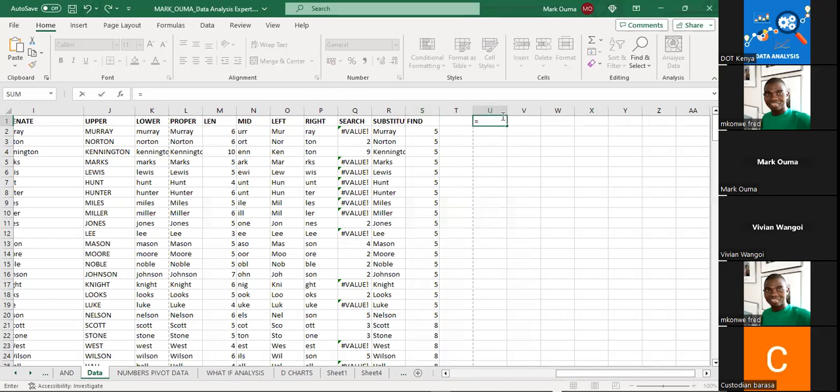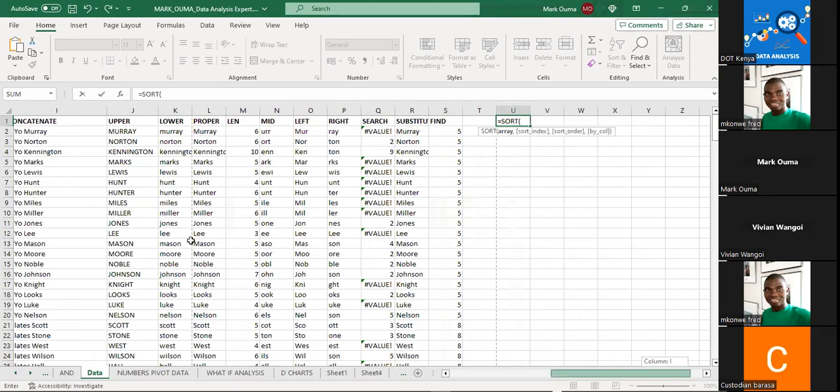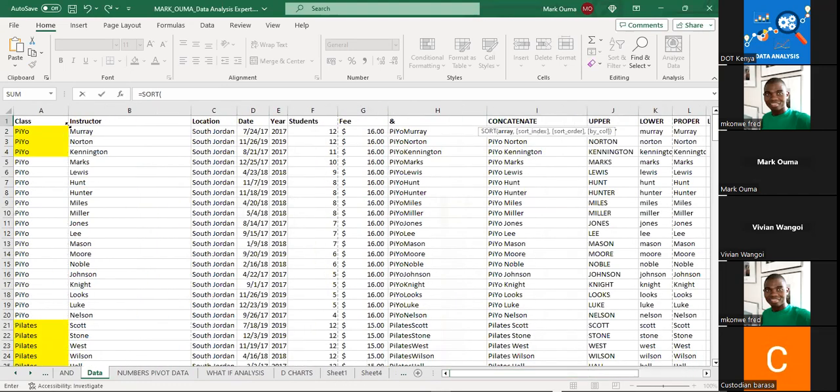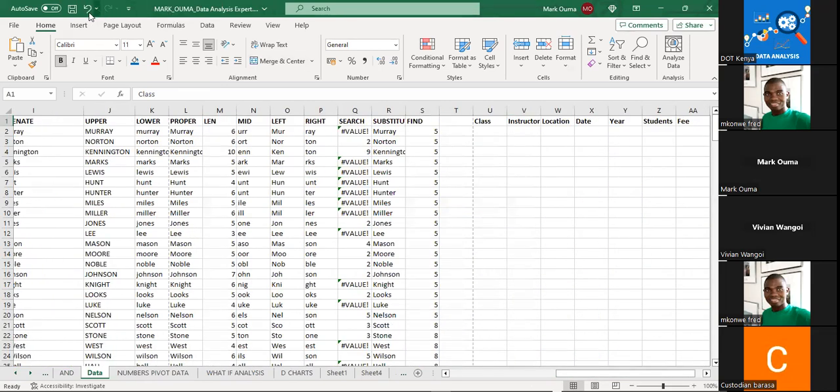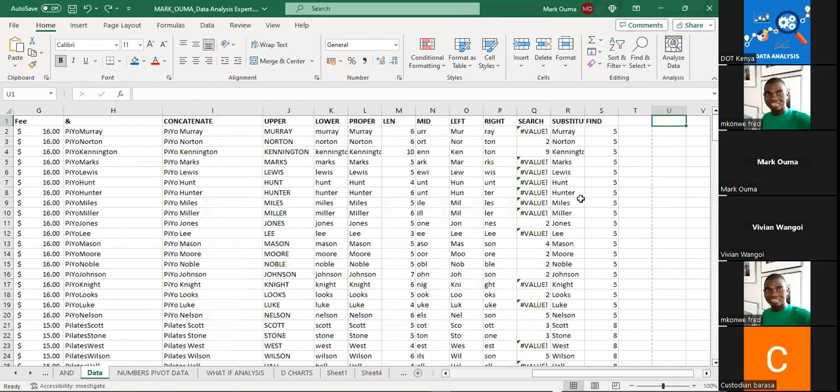So equals to sort, A. No, no. Move to G1, then you click on Control Shift downward arrow. If it gives you a problem, it's okay.